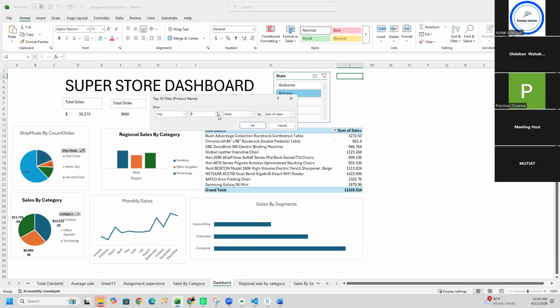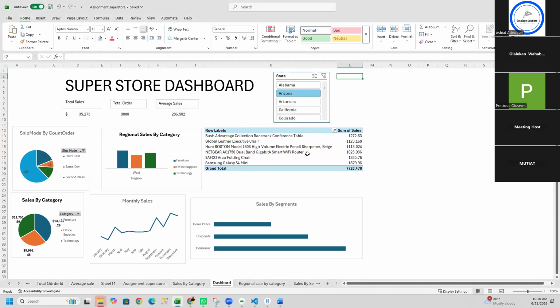So I have a question, madam. Yeah. If we are going to put this in a PowerPoint presentation, is it possible to add a slicer so that we can control everything from the slicer? Yeah, you cannot add a slicer into PowerPoint. You understand? A slicer is built in Excel and it cannot work in PowerPoint unless you want to use your Excel to do your presentation.